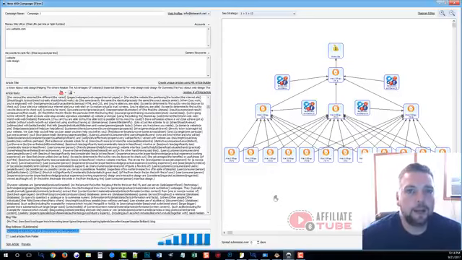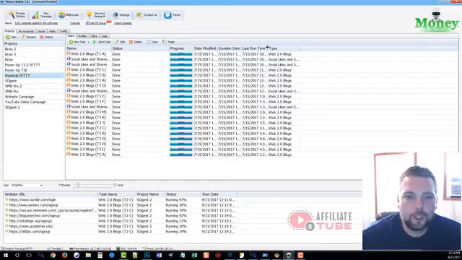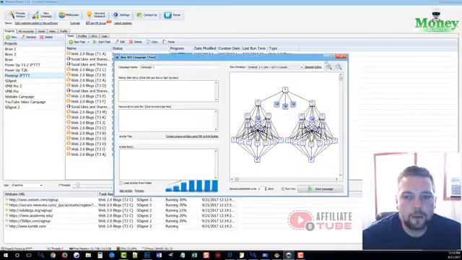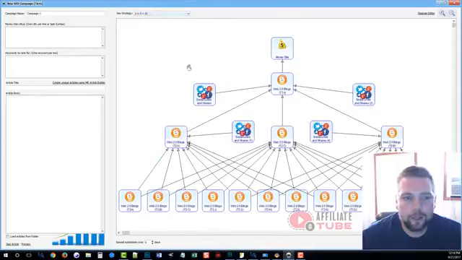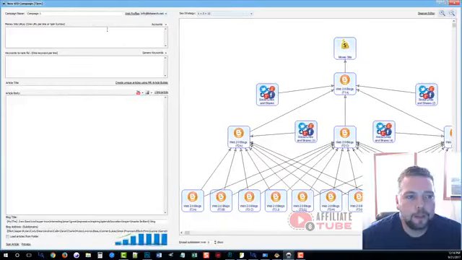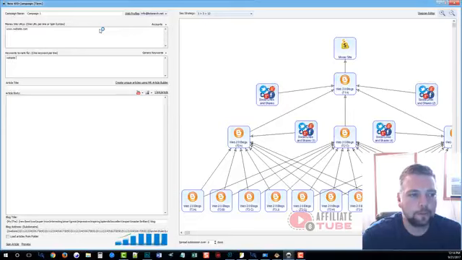So to kind of simplify and break this whole process down, let's start over real quick. We're going to go back. You're going to click on New Campaign. You're going to select the 1-3-12 or whatever one you want to add on here. We're going to go to Advanced Settings here. You're going to add your money site URL. You're going to add a couple keywords. And then you're going to click Create Unique Articles.